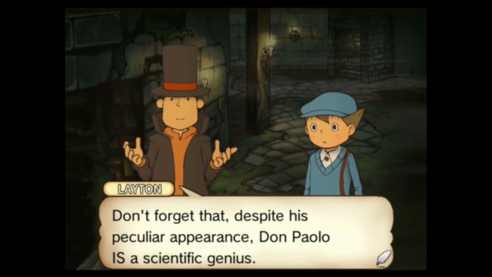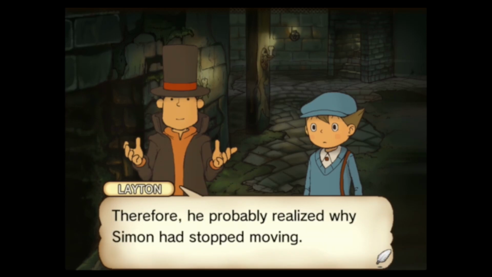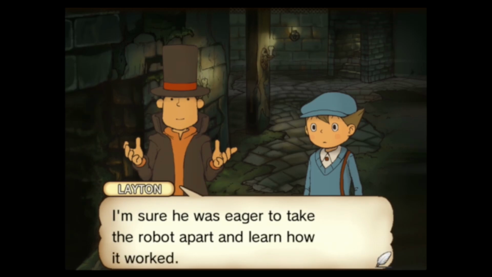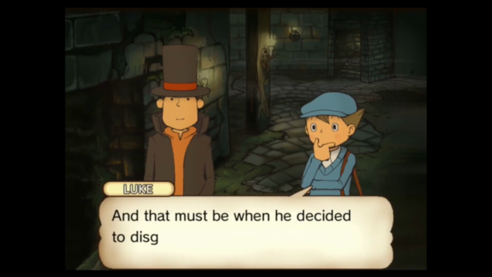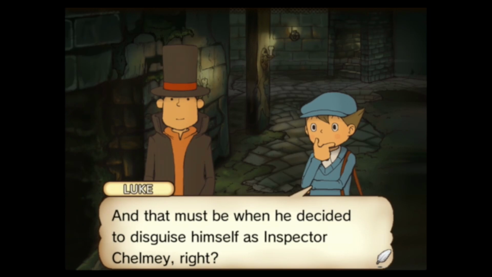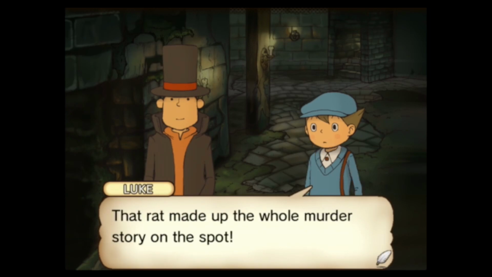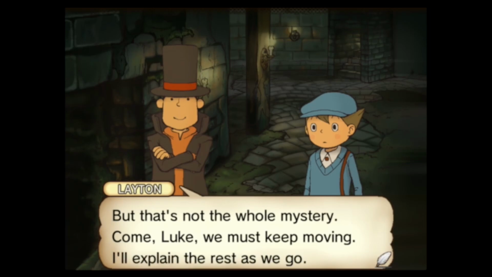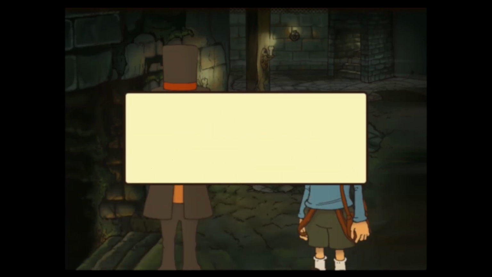Don't forget that despite his peculiar appearance, Don Paolo is a scientific genius. Therefore, he probably realized why Simon had stopped moving. If it weren't for the golden apple, Don Paolo would have likely left Saint Mystere right then. I'm sure he was eager to take the robot apart and learn how it worked. And that must be when he decided to disguise himself as Inspector Chalmy, right? That rat made up the whole murder story on the spot. But that's not the whole mystery. Come on, Luke. We must keep moving. I'll explain the rest as we go.